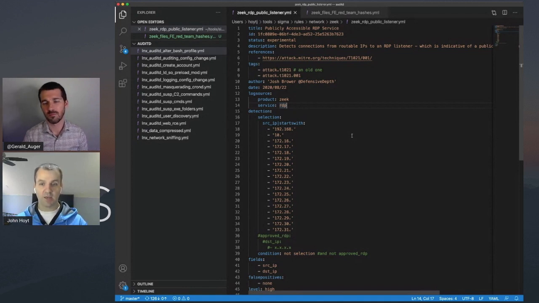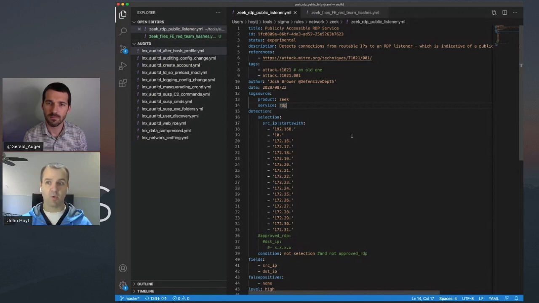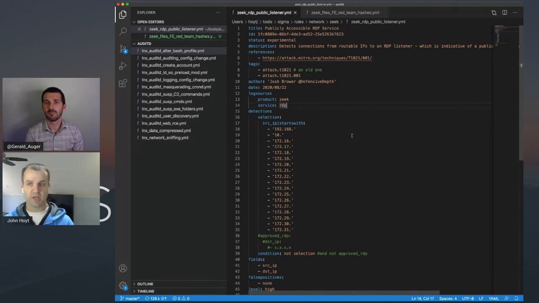Now, if you have ways to get hashes off the endpoints that's not across the network, that's probably the best way to do it, right? If you can get the hash of files when they land on a box and have that logged somewhere, that'd be easier, or better, with potentially fewer false positives and more useful for your resources. But it's a potential way you could do it. It's not going to hurt to do it that way. You just got to be cognizant of the many hashes that you're going to be looking through.